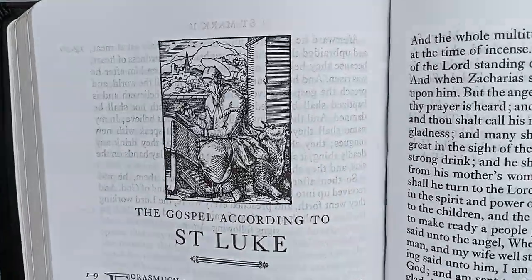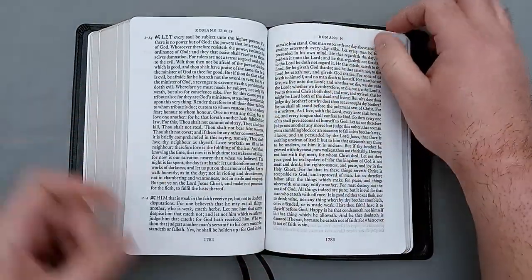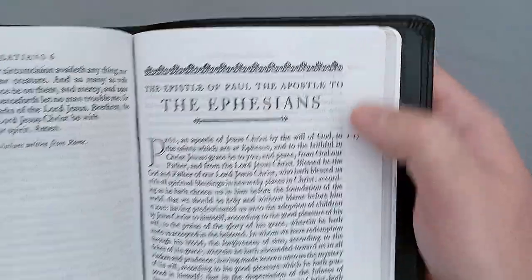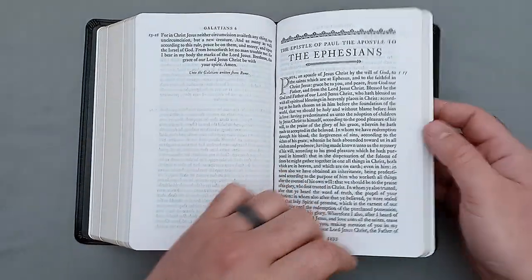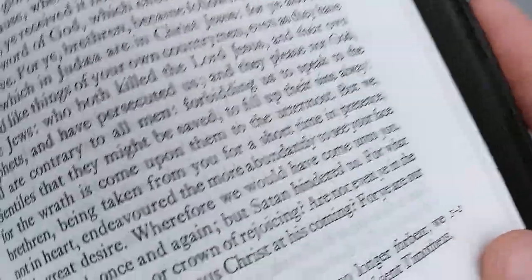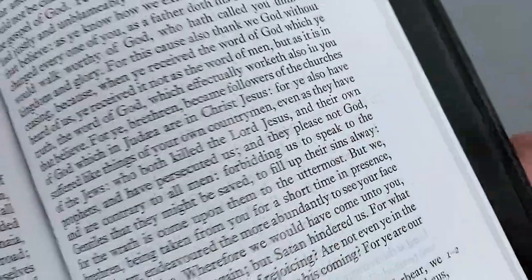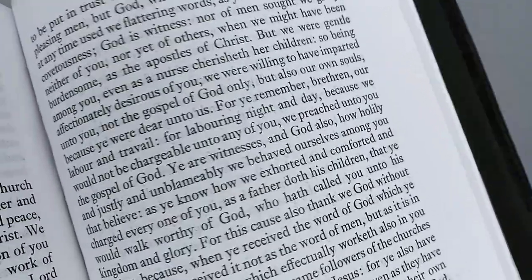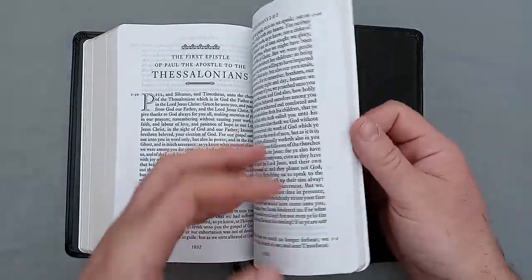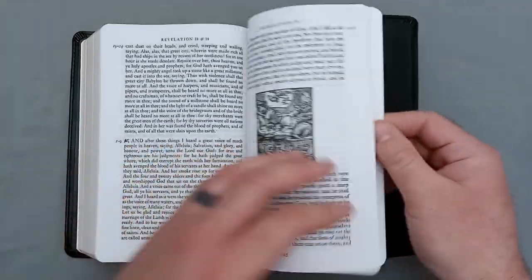There's another illustration with a nice drop cap — I love the drop caps. You can see here the start of a book without an illustration, but it still looks nice with the little graphic designs. Little details like that make it nice. The paper is not super excellent, but I don't really have a problem with it because they did an excellent job with line matching — you do see a little bit of show-through, but the line matching mitigates that well once you're reading the actual text. It's not super high quality paper, but it's good enough for this reader. Given the price point — Local Church used to sell these for $60 and they've gone up to about $62 — for that price it's really a great deal, so I'm not going to complain about the paper quality.